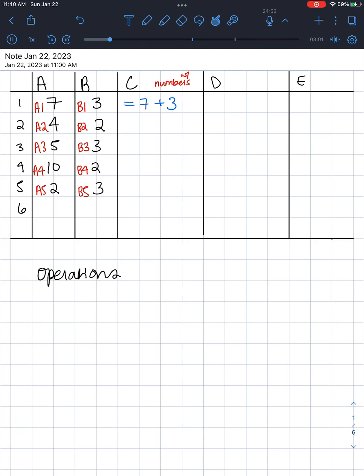Now what you can also do is operations with one cell. By that I mean that you will be using the cell name to get the operation done instead of having to type both numbers.